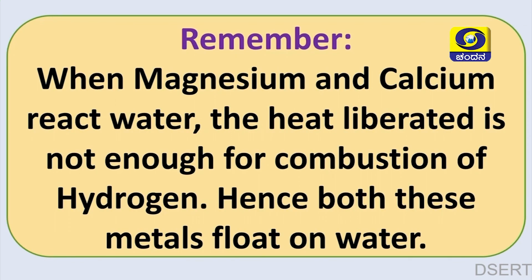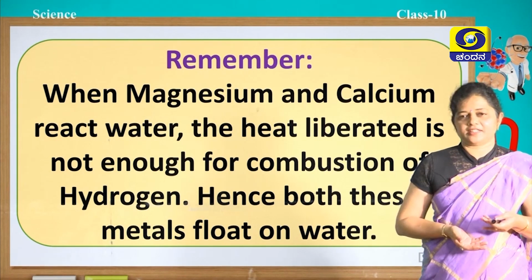Now, you have to remember that when magnesium and calcium react with water, the heat that is liberated is not enough for the combustion of the hydrogen that is evolved. Hence, both these metals float on water, they do not catch fire. Unlike sodium and potassium, which actually catch fire when reacting with water. But magnesium and calcium, though they react with water, the heat liberated in the process is not enough for the combustion of the hydrogen. So, these metals float on water when they are reacting.